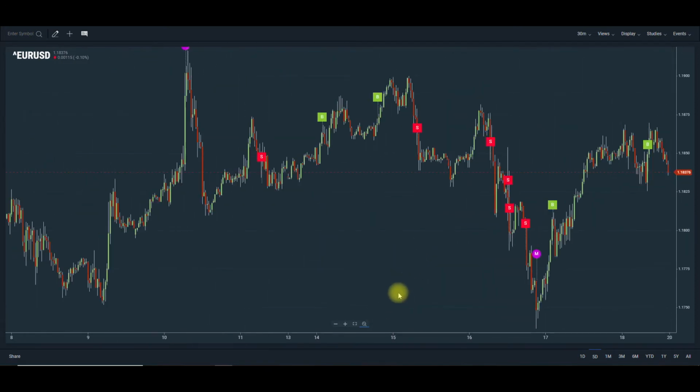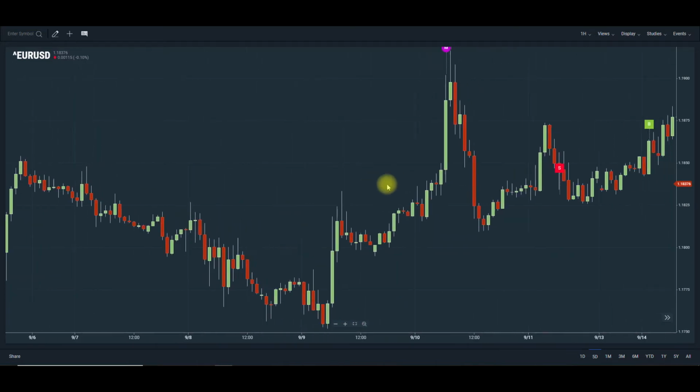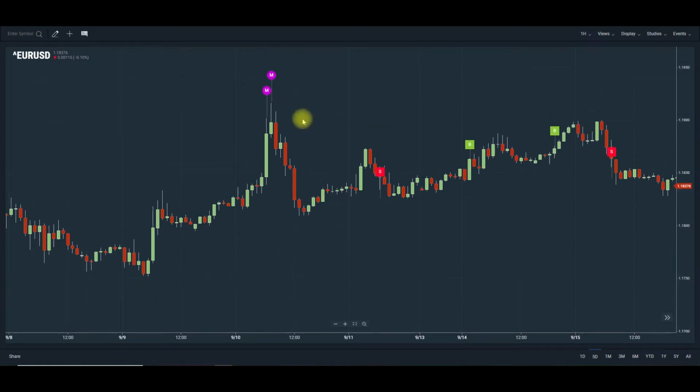Gotta zoom out. So if you haven't figured out these charts yet, auto zoom, when you zoom in, it changes the time frame automatically, which is kind of annoying, I think. But all you have to do is uncheck it, and now it won't do it. So now we can zoom in and really get a close shot on this.